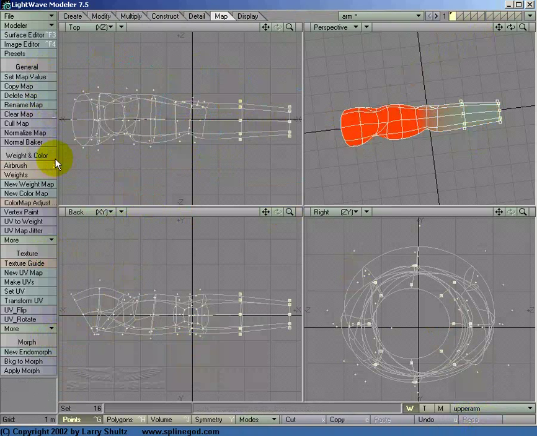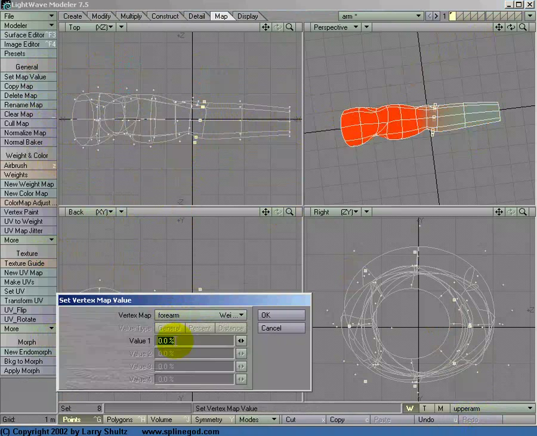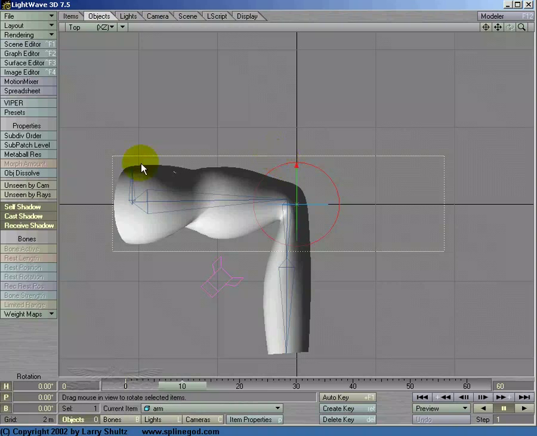But these points are definitely 100%, or at least we'll say these are 100%, and these are also 100% towards this one, with a little extra value on those. In fact, we can go in here, for example, and set the map value on the forearm map to 80% instead of 100%, so it balances with that 20% from the upper arm weight map. But for right now, it doesn't really matter. We can try and see what this does for us. Let's go back into Layout.